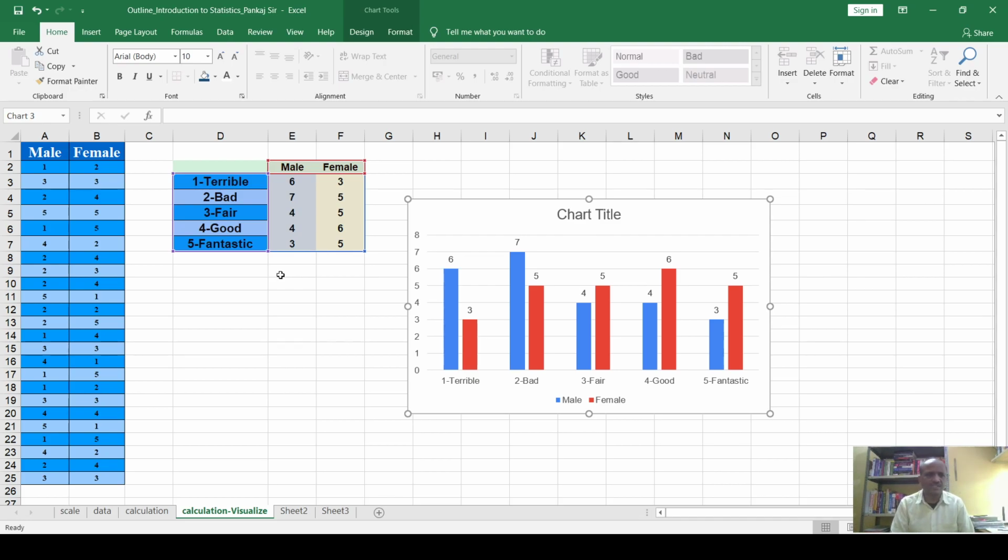In the second session, I'll definitely pick up the various kinds of charts and other options one by one. And every option has got certain assumptions behind it. For example, which chart is more appropriate for which data set, that we will discuss in detail.